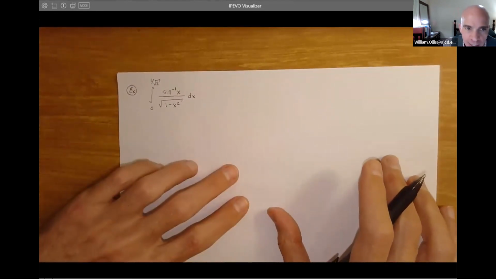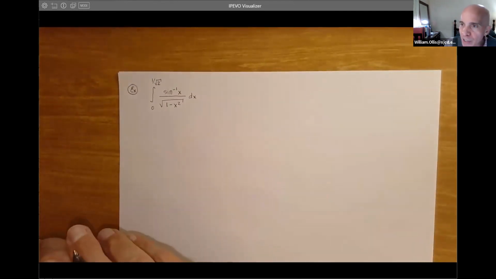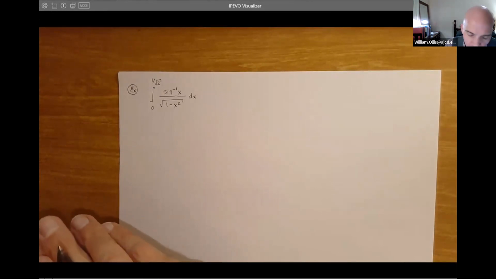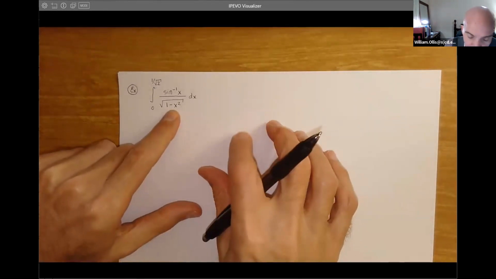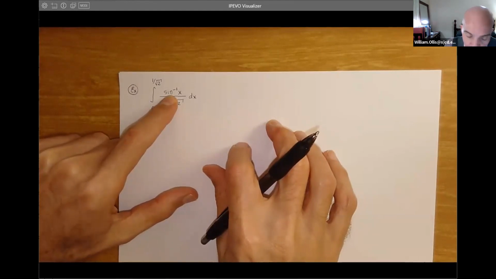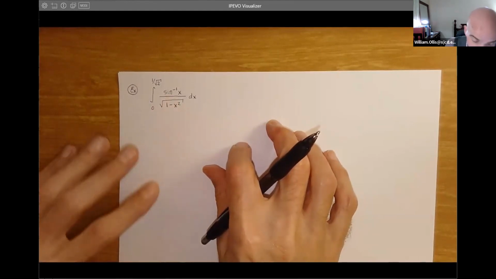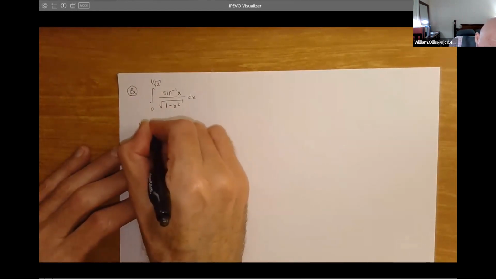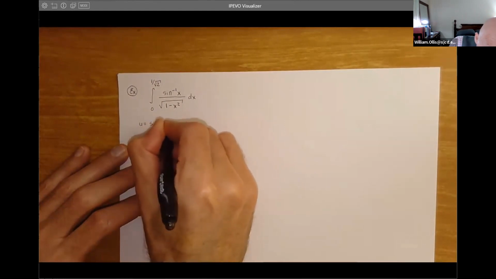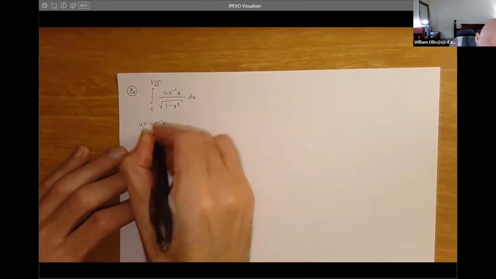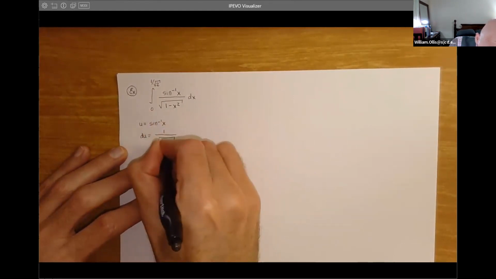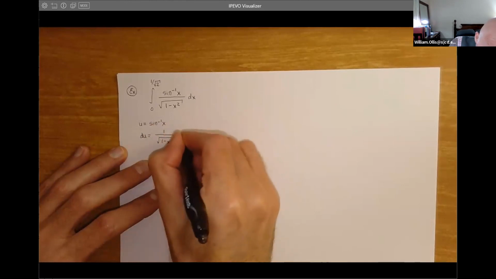Now, again, this is like when we get to integration by parts, you're thinking, oh, do I need some fancy technique that you haven't taught us, Professor Ron? I'm like, no, this one's good to go. Notice if the u is the inverse sine, then the differential is right here. So note we can say u is inverse sine of x, and du is now just 1 over the square root of 1 minus x squared dx.